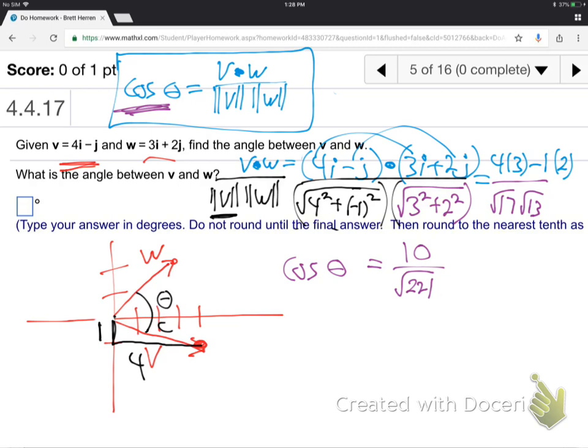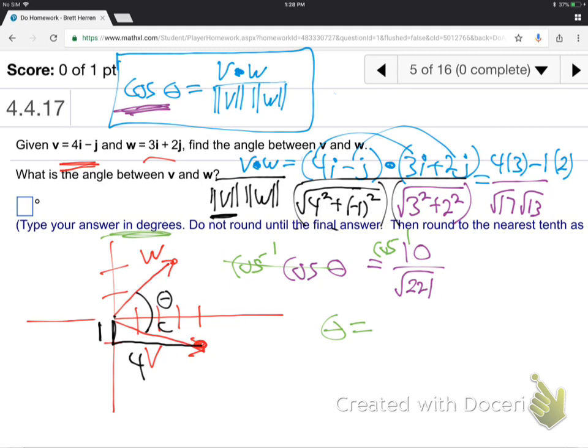Now, last step, we want to find theta. How do I find theta? How do you get theta alone? Cosine inverse. Is that going to be radians or degrees? Yeah, put your calculator in degrees. They want degrees on this one, I think. Yeah, answer in degrees. So cosine inverse, make sure you're in degree mode. Cosine inverse, these cancel. Theta is the cosine inverse of that other side.